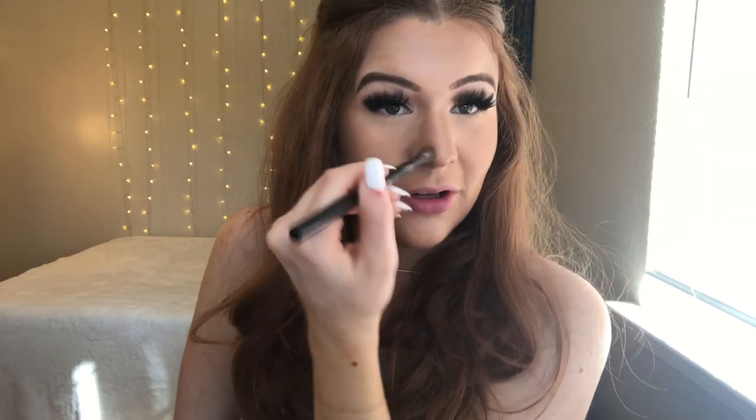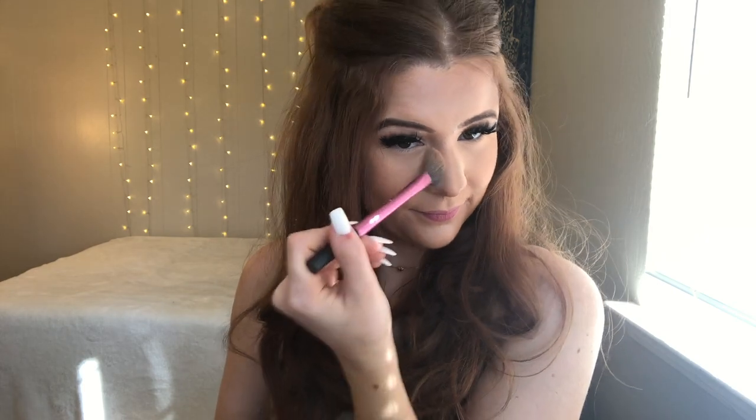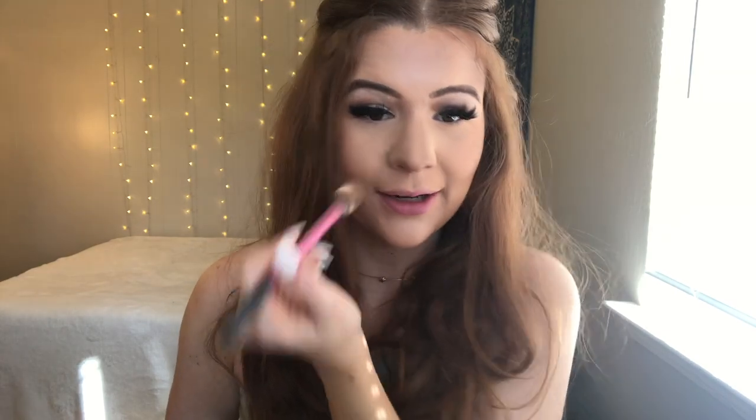Just do it to your liking. If you mess up, I'd say start off with less product and then build it up. I'll go back with this little Real Techniques brush, go into the side of the brush, tap it in there, tap it off, and then we're going to bake some more. I don't really let it sit there — I just kind of like to press it in. This is just to clean up the contour and make it look nicer. You can see that looks pretty nice now.